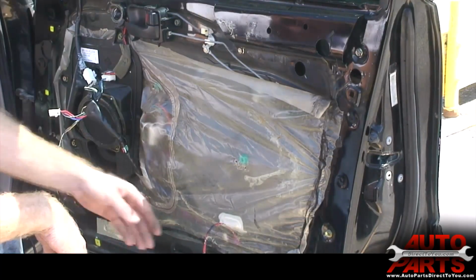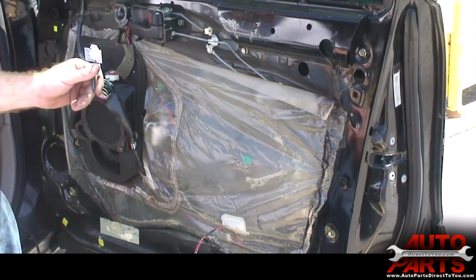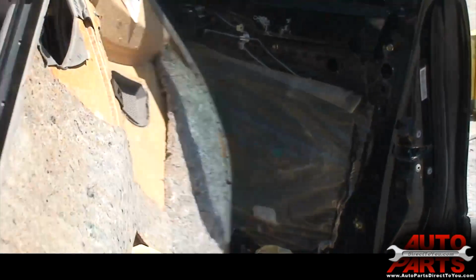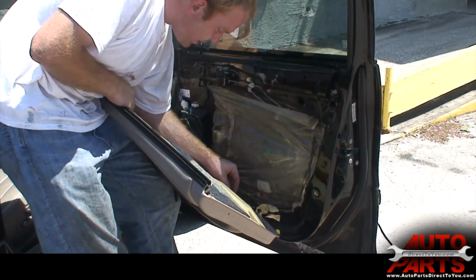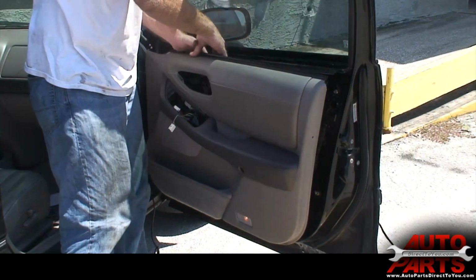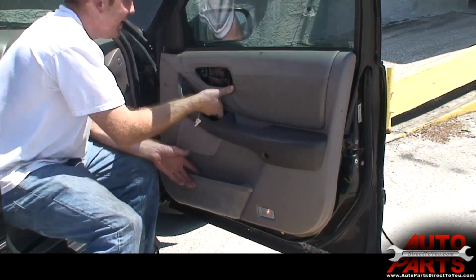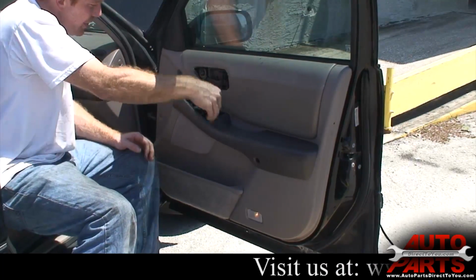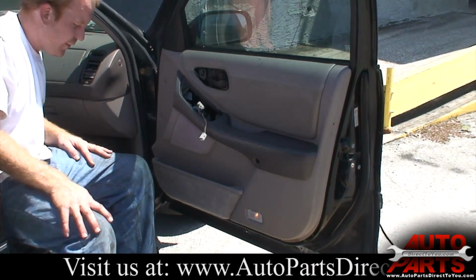One trick to remember when you're putting the door panel back on, don't forget any plugs that go in the back of it. Sometimes you have to, like these, you have to feed back up through there, and otherwise you'll be taking the door panel off more than once. So we'll start the exact opposite of how it came off. Started with this light plug, then these fed up through here. All we have to do is slide this down here. Make sure you got all your wires through here. And all we got to do is put all the screws back in, and we are all done.